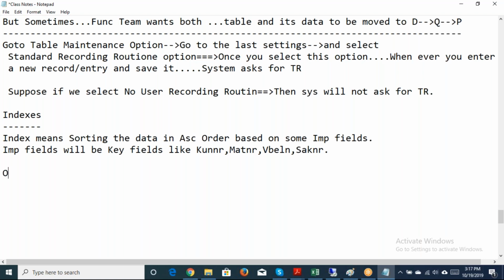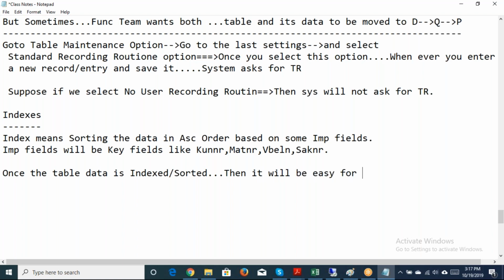Next, once the table data is indexed, indexed means sorted, then it will be easy for the system, or I can say programs, or I can say reports, to read the data.